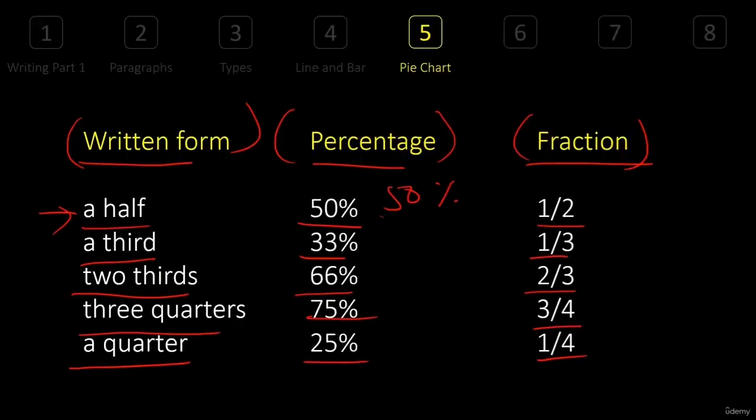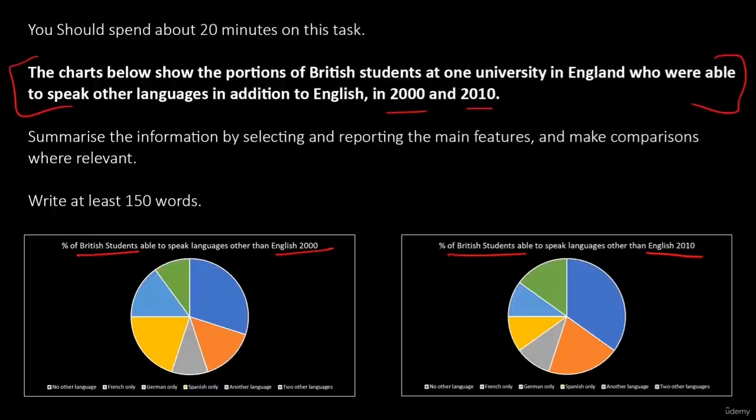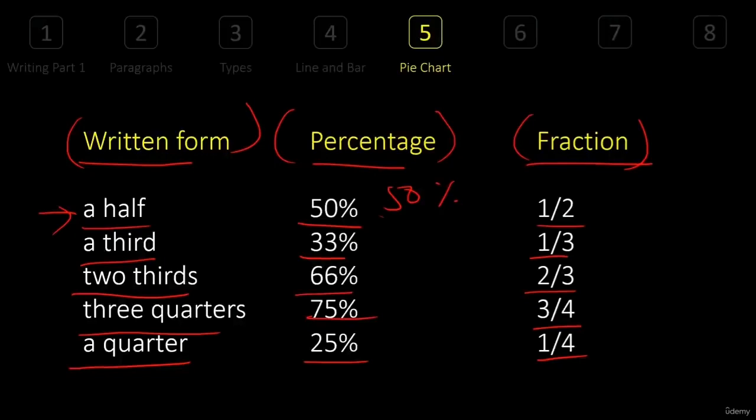Why am I giving you this information? So that you don't repeat yourself. You see, there's a lot of information here. Sometimes it's just almost 25%, or even slightly below that. So what if you have to describe the same thing here? For example, this one is equal to the yellow one, the green one here. You don't have to use the words "it is almost 25%" again, because next time you can use a quarter. If you remember, we have something called lexical resource where we said you have to use synonyms. That's the reason I'm trying to provide you as many synonyms as possible, let it be in written form, percentage form or fraction form.